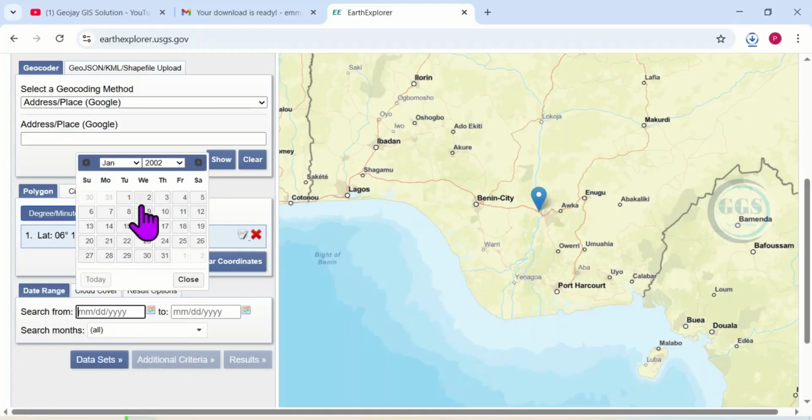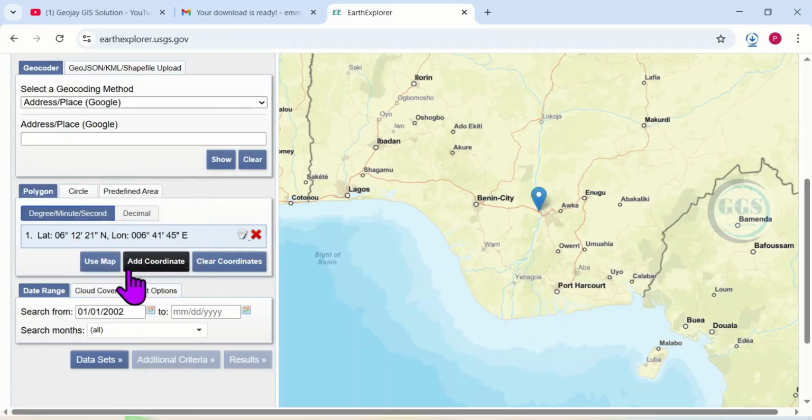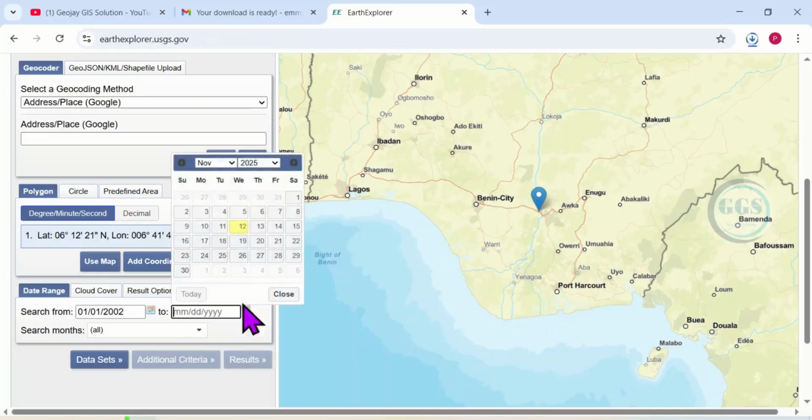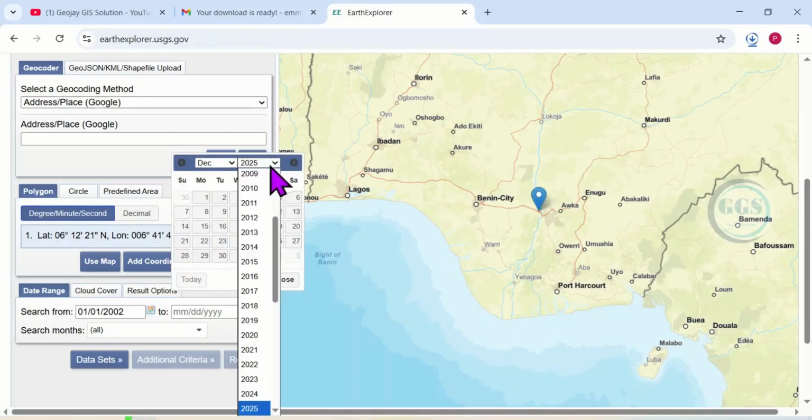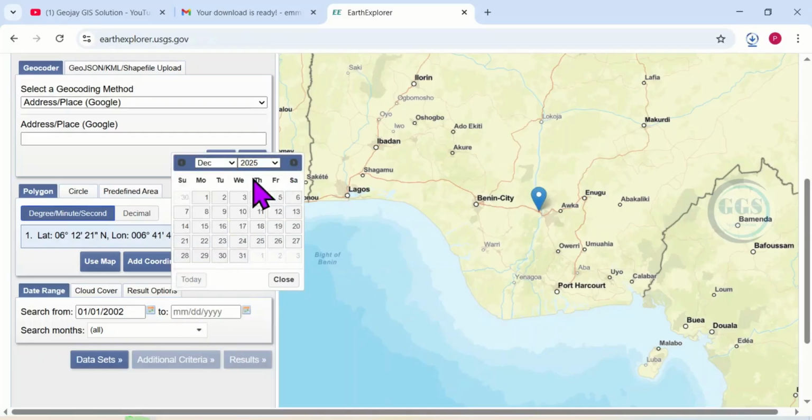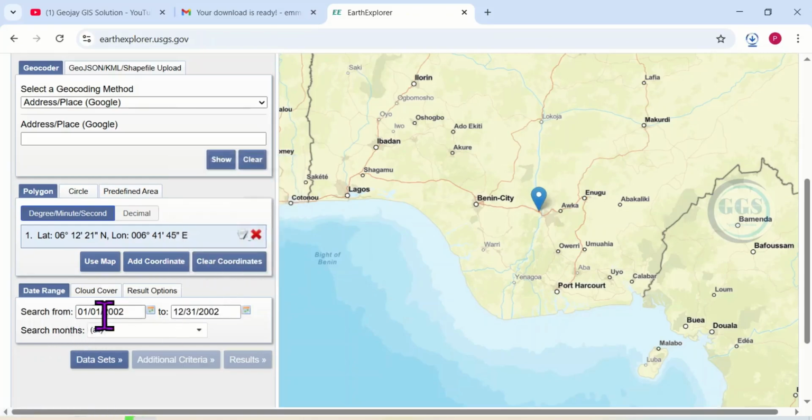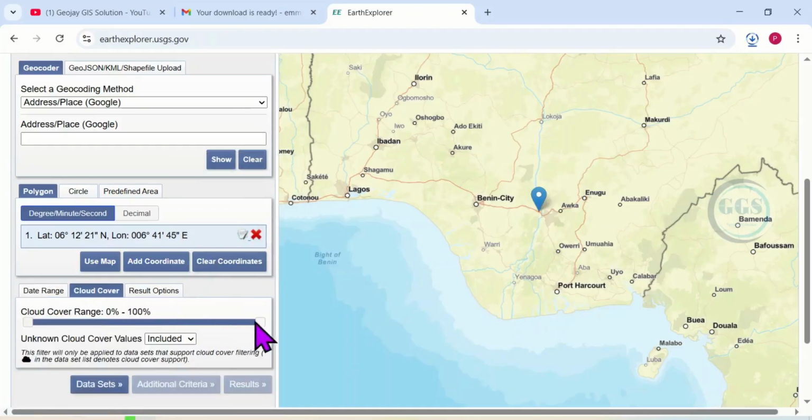So I want it from January 1st, 2002 to December 31st, 2002. After you have specified your date range, just like this, then come to cloud cover. Let me reduce the cloud cover to, let's say, 10% cloud cover range.